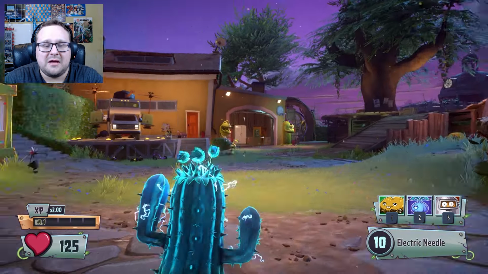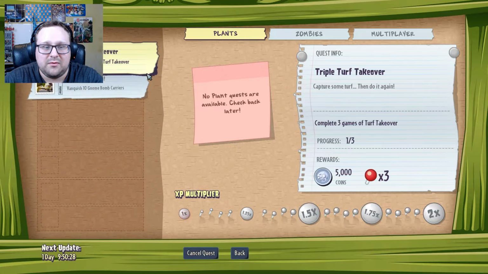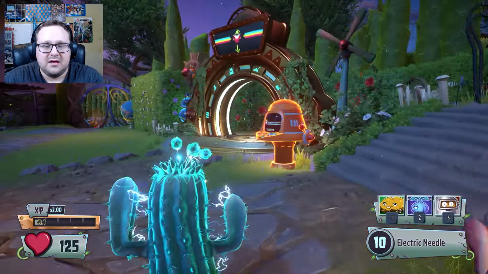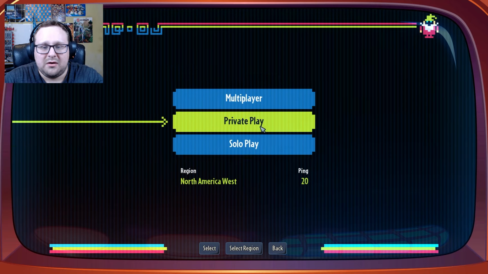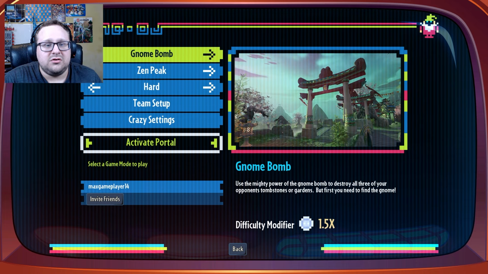Oh my god, I don't know why my game is lagging like crazy. I think it's because I'm out of storage. I need to delete some files, unfortunately. I feel it's really running out of storage, but maybe we'll try out Private Play today. I want to try out Private Play. I've actually been liking it a lot. You don't have to deal with hackers luckily enough on Private Play.